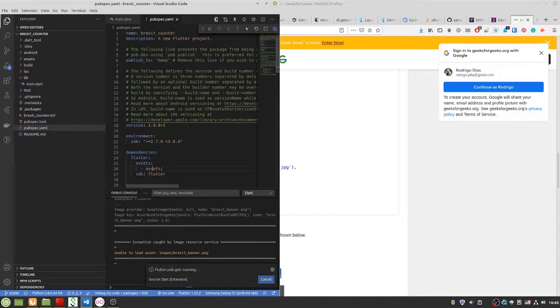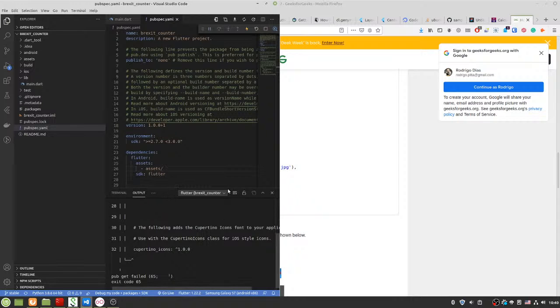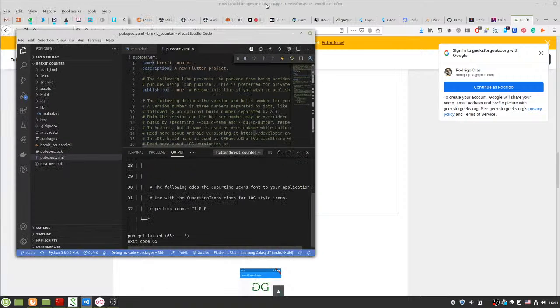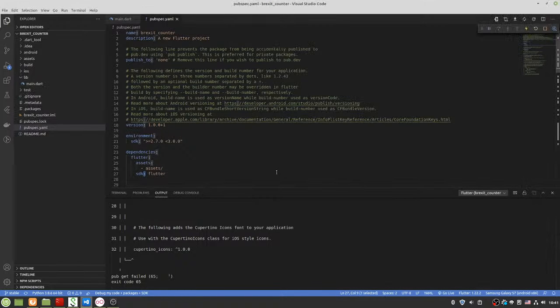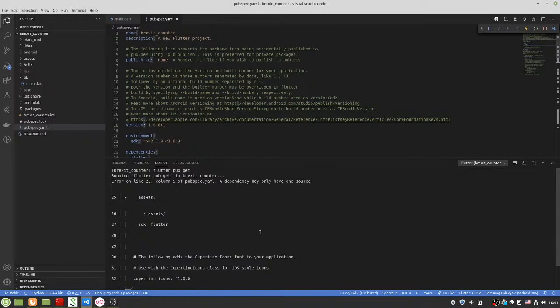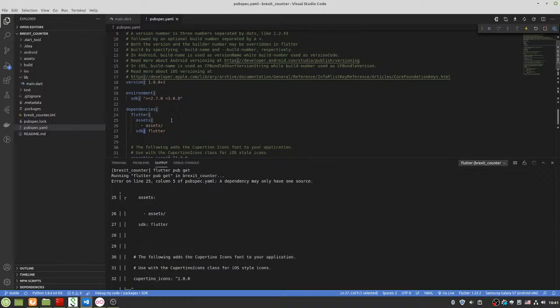Right. Okay, let me see what's happening here. Oh god, it's this one. What's the problem here? Error line 25: the dependency may only have one source.